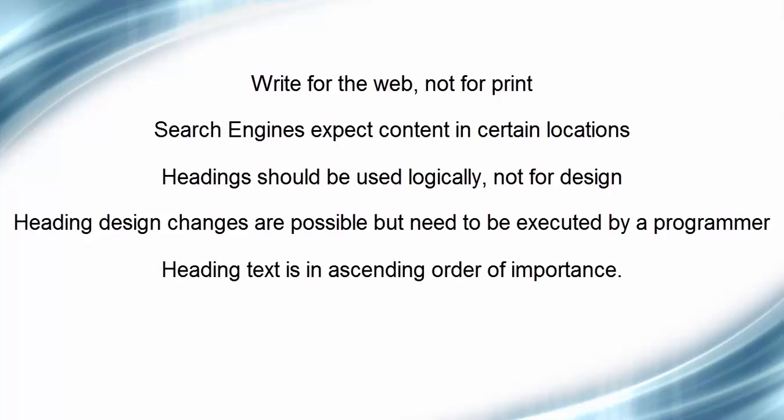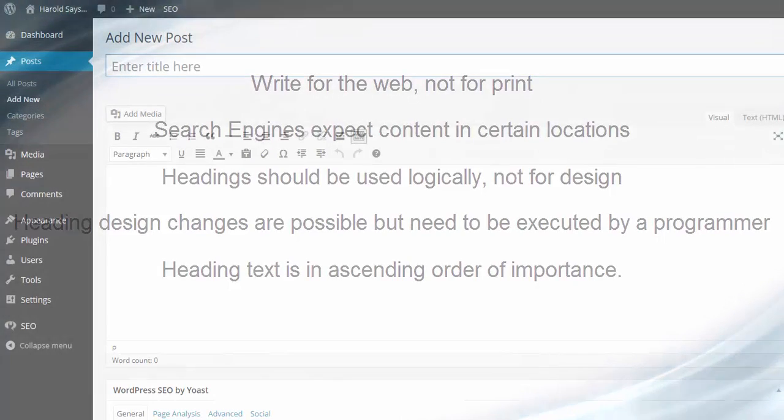If you're writing a post for model soldiers and someone searches model soldier and Google finds two results, one within the text in a heading 1 tag and one as a heading 2 tag, it will put the heading 1 result as more relevant to the searcher, well, depending on the rest of the content of the page. In other words, it will appear higher up in the search results of Google.